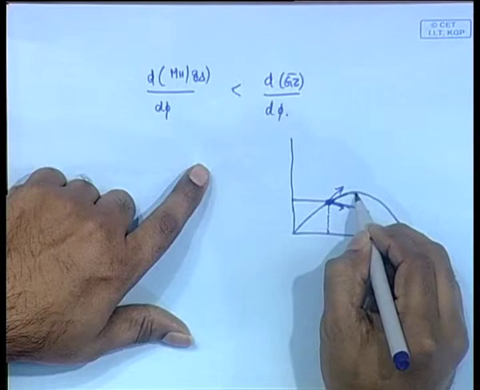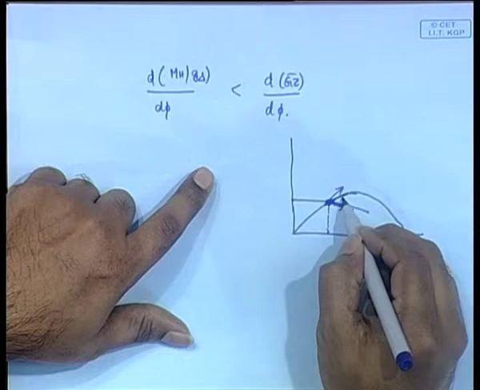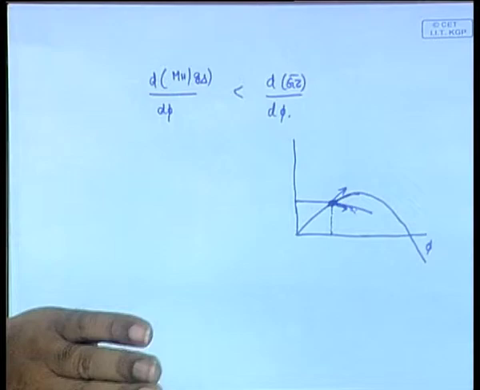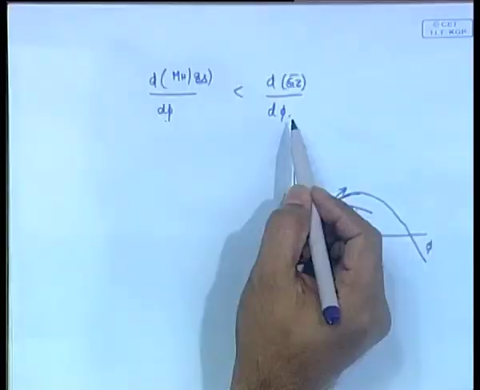That means from that point up, your writing moment will be greater than your healing moment. When you do that, resistance is more. There is a tendency to come back. There is no tendency to go further. So it's a position of stable equilibrium. Stable equilibrium means it might go, but the healing moment might cause it to move. If it tends to move, then the writing moment becomes more than the healing moment and it comes back to the original position. So it stays there. That is the meaning of this mathematical inequality.